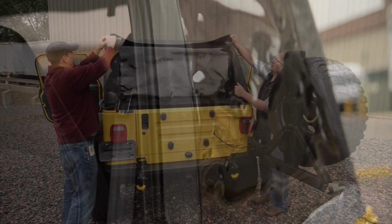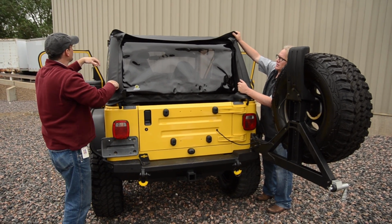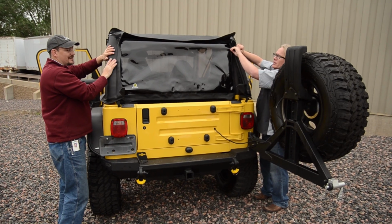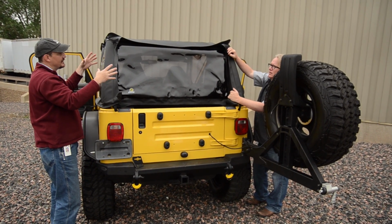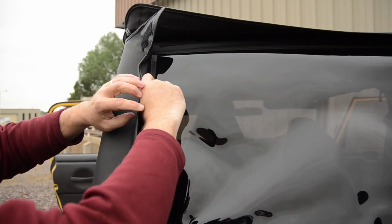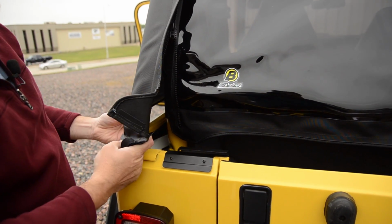After you get that front retainer in, we recommend that you start closing the zippers. You might have to do it just a couple inches at a time because it is designed to be tight, especially on a new installation, and if it is a cool day, everything's going to be a little bit shrunk up. So I've got 4 zippers, 2 on each side, and I'm just working my way around a little bit at a time. Yep.